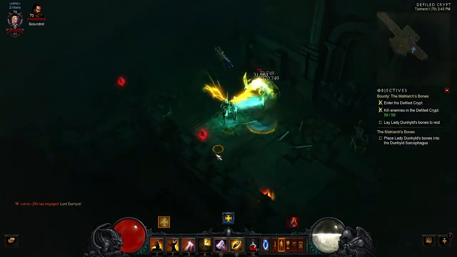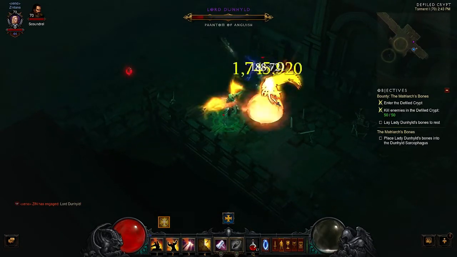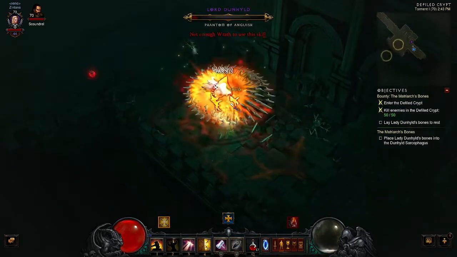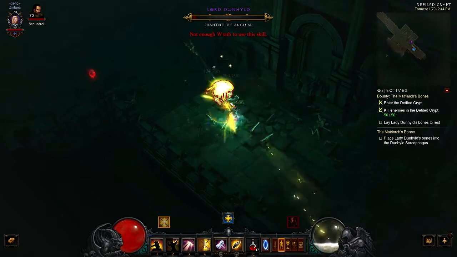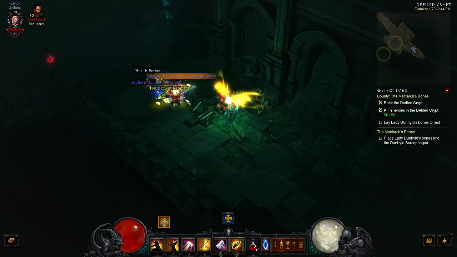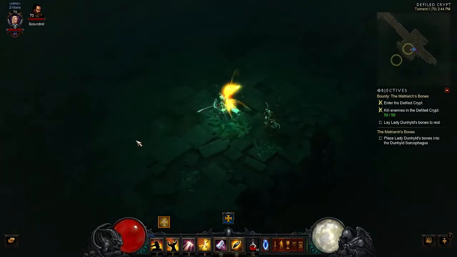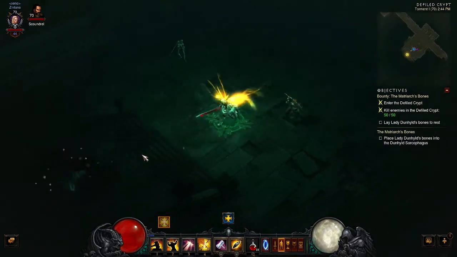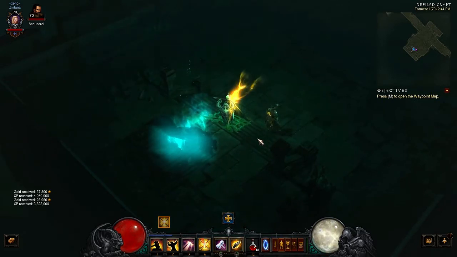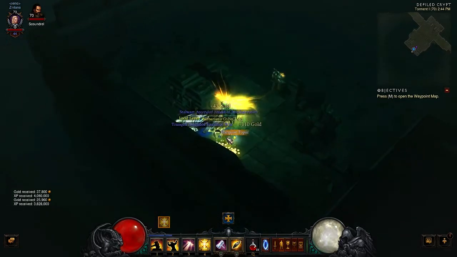See, constantly hitting for a mil, but that's where all your damage is in the crits. 4 mil, 1 mil, 1 mil, almost 2 mil. So, completely useful, and I'm not stressing at all with my health. There you go, just like that. That's one bounty down. And profit.